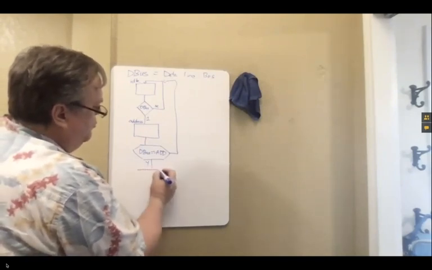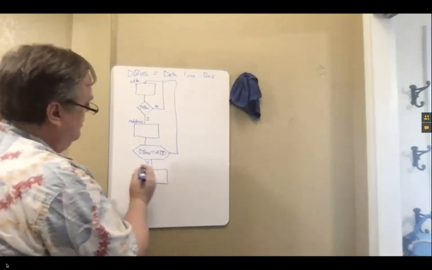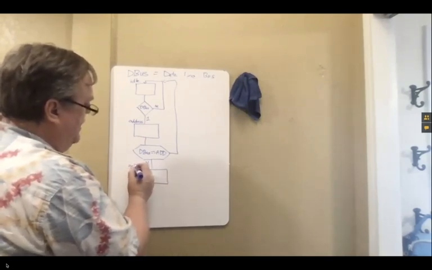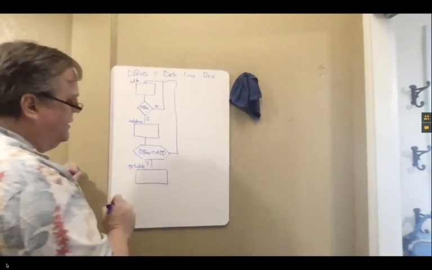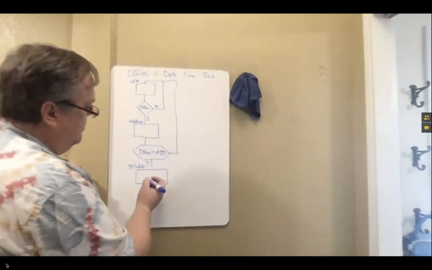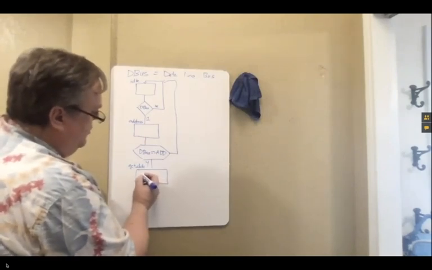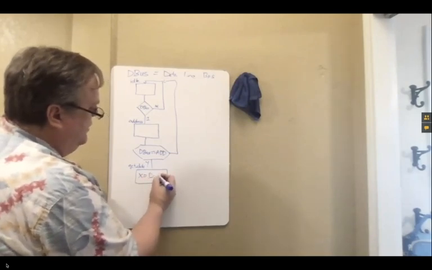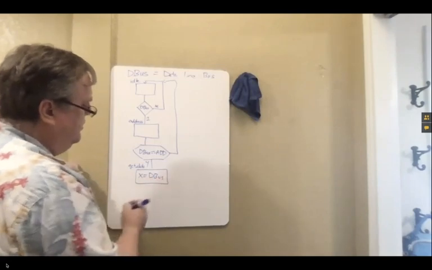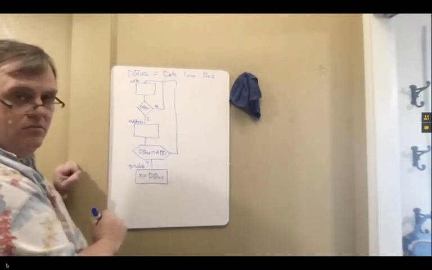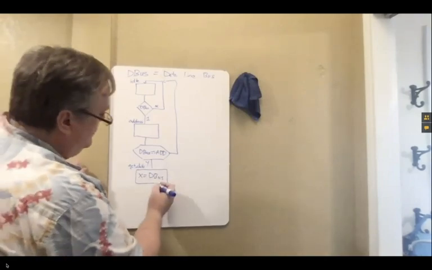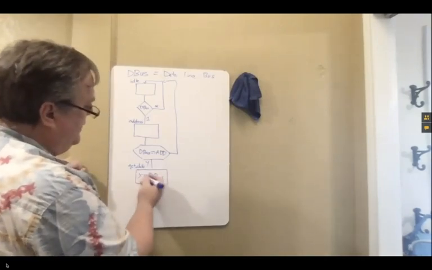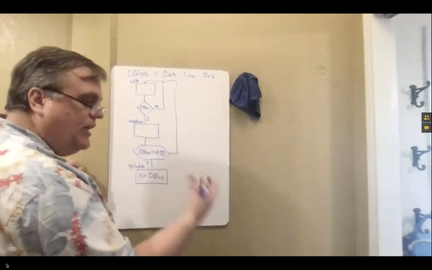then I need to go to a new state, which is going to be my get data. Get the data off the bus. For instance, maybe I set my output, and let's say my output is X. I can set X to be equal to the data that is now on the bus, so I read the data that was sent to me. After I read the data, let's just say it sends a single bus width worth of data, once it's done, I'm automatically going to go back up to my idle state.